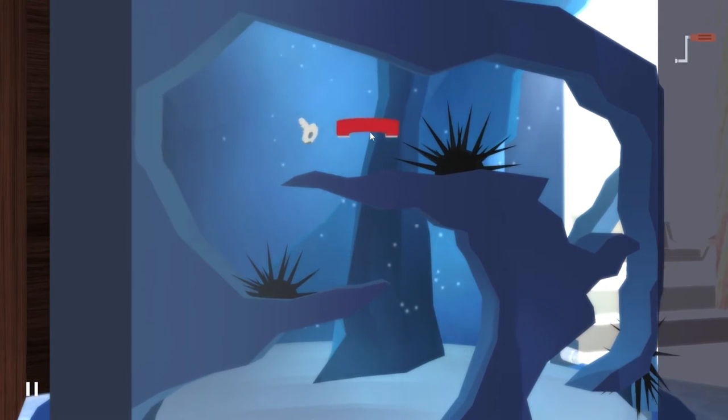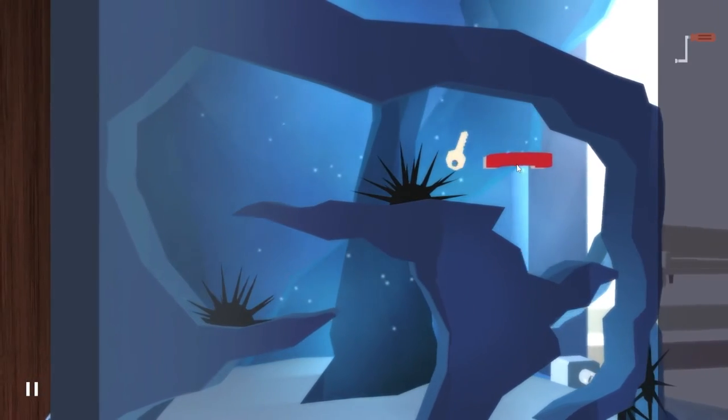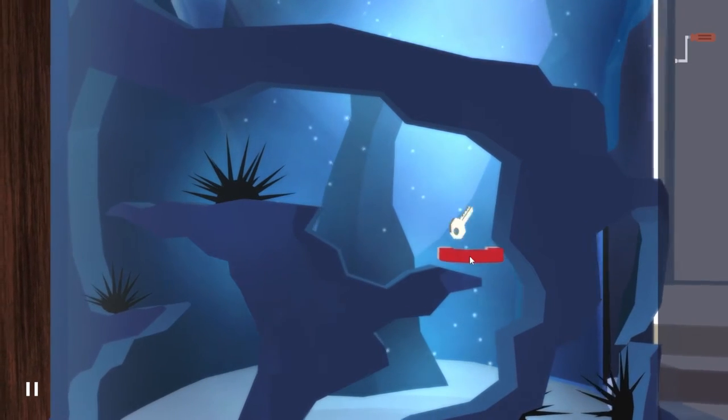Move upwards. Don't touch the sea urchins. They are lethal. They can hurt very much.